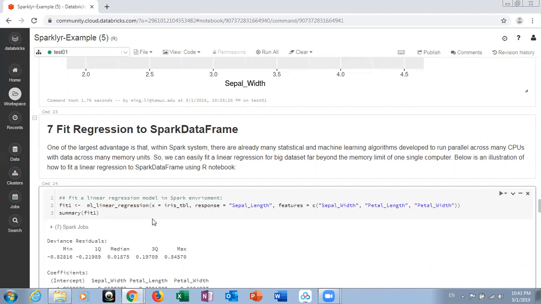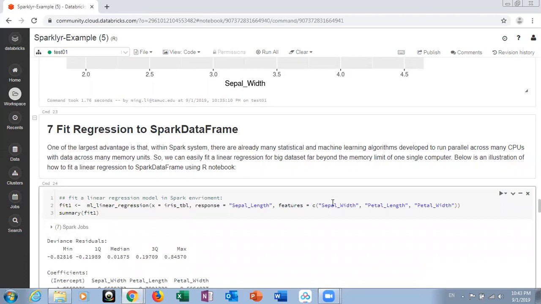For example, for linear regression, it is ml_linear_regression, and we define the local R object referring to the Spark data frame, then we define what the response is and what the features are, and then it's going to fit a linear regression.